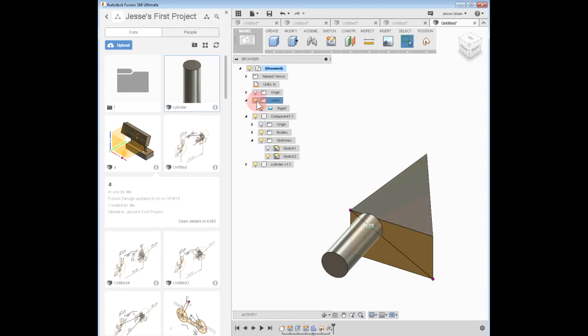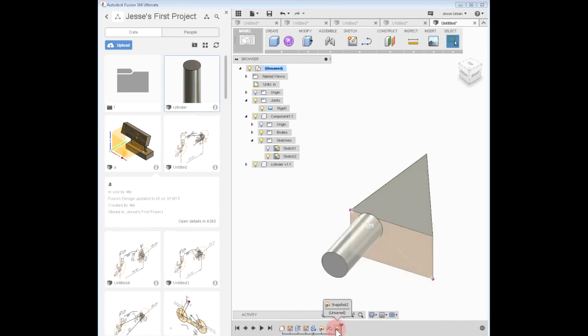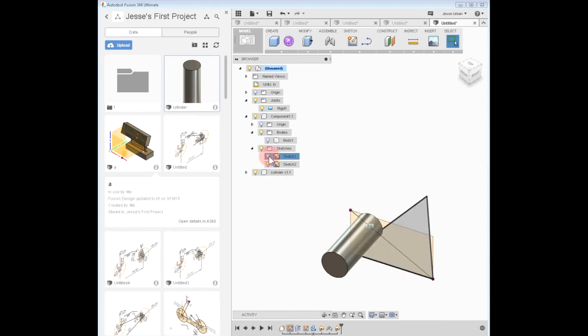And let's take a snapshot of this new position. Okay, which goes in our base feature timeline here. And we can roll that back if we wanted to, but you can see that the different sketches here also move in this situation.